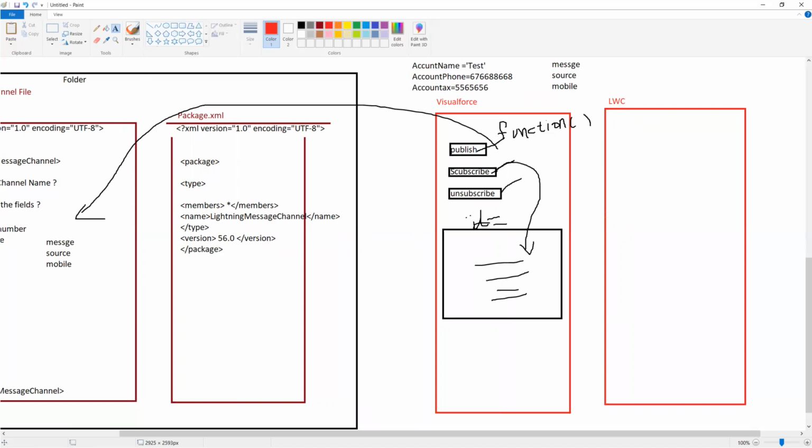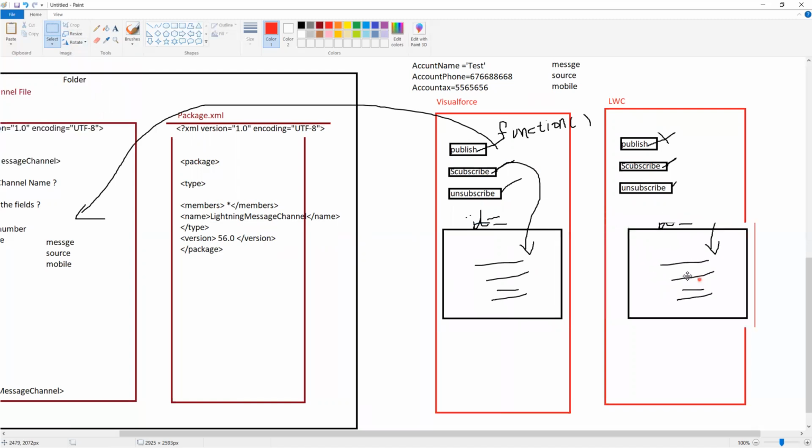Once the import is done, I can also define three buttons in the LWC, and I can also display a frame here in order to display the data.